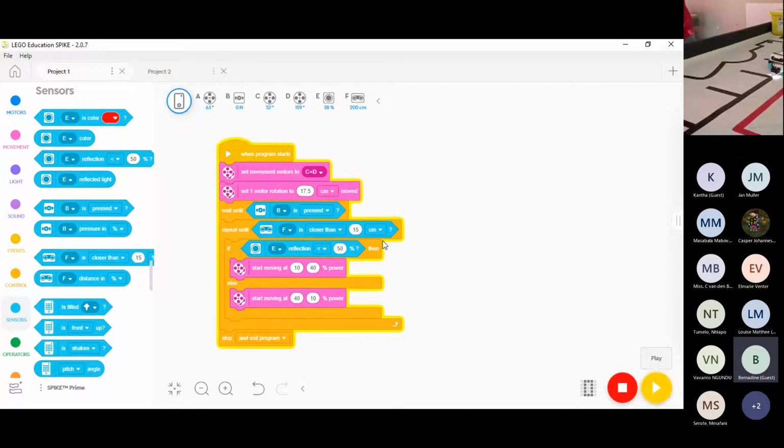You can touch that, and then you see, follow the line on the left side until something, which I just moved here, is closer than 15 centimeters. I've got a book behind the laptop here, so it's right there. It'll stop.